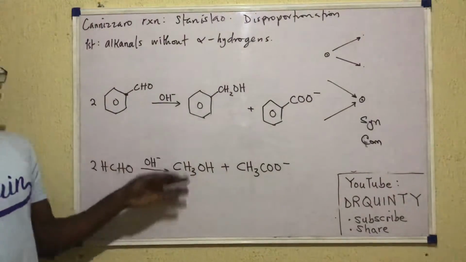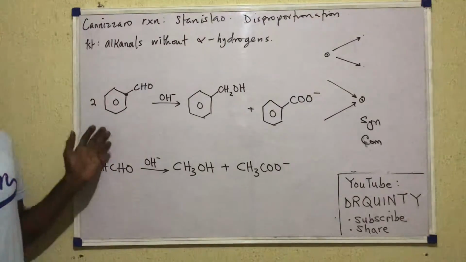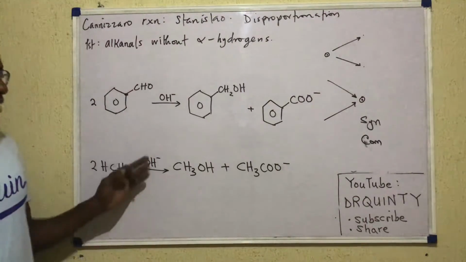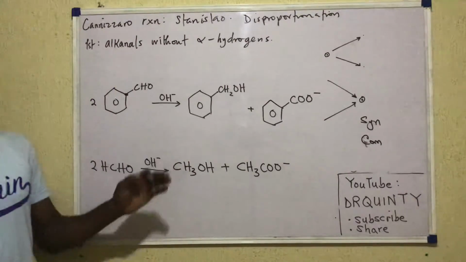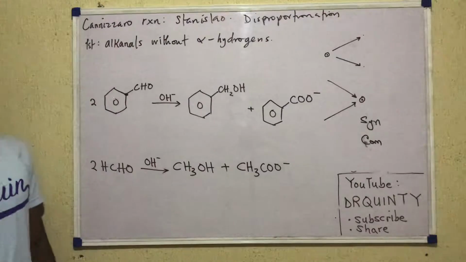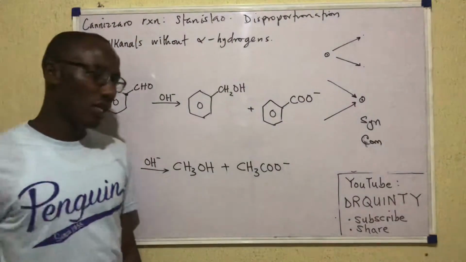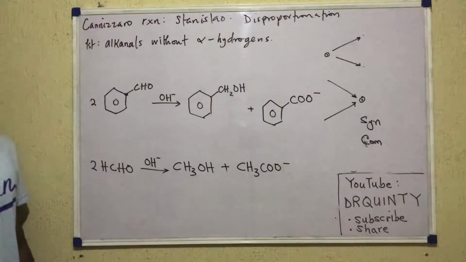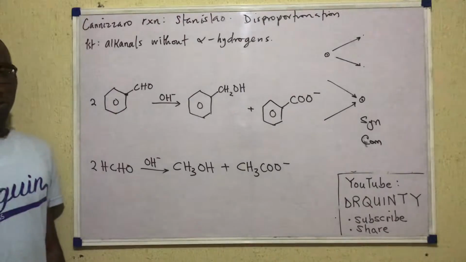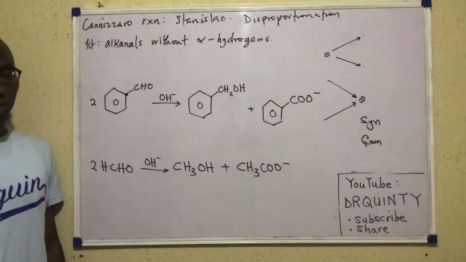So look at those two reactions. You see that in both cases we have alkanals without alpha hydrogens reacting with base, so that one of them becomes reduced while the other becomes oxidized. We said that is the Cannizzaro reaction. Then the last reaction we are going to talk about will appear on the board in a moment. So if you want to pause to master the Cannizzaro reaction, you could do so.